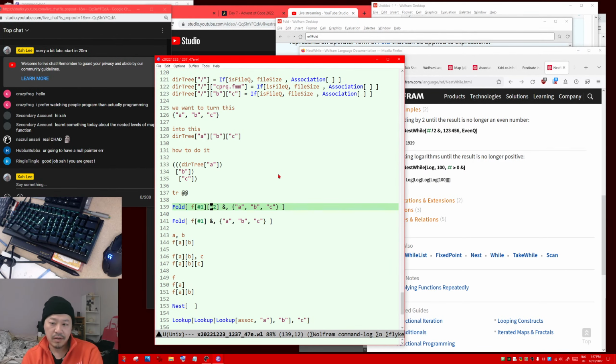So Fold allows you to take a list. Okay, let's think about this. Fold takes a function. The function always takes two arguments. Why? Well, the essence of Fold is that it allows the function to take a list of things and apply it recursively, each time taking one element of the list.